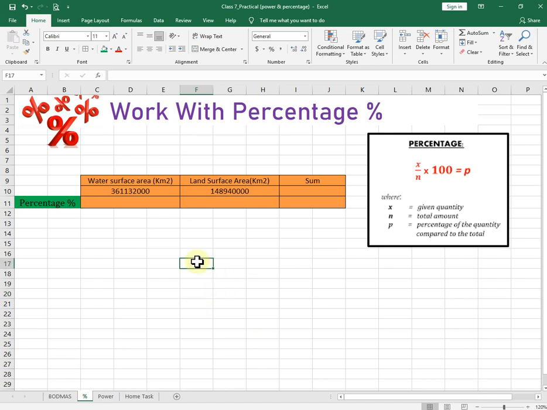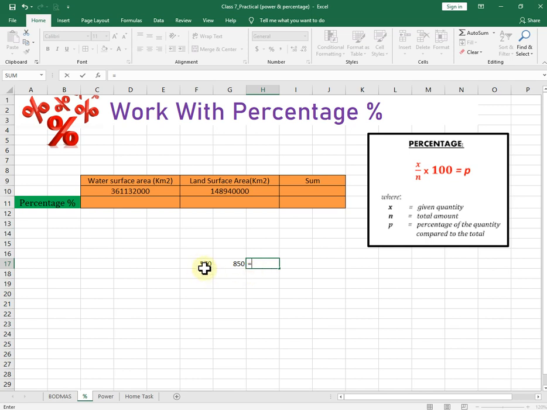Now see here, I will calculate some percentage regarding your numbers. Like if we get 570 out of 850 and you want to calculate a percentage, you just follow these steps. Because x is your given quantity and n is the total number, you can press the equal sign. Whenever you put any formula in Microsoft Excel, it is necessary to put the equal sign before it, otherwise it will not calculate your expression or equation.